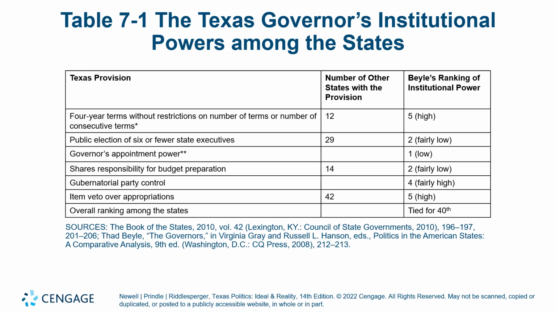Gubernatorial party power, party control. So this is ranked fairly high because, and we'll talk about this more next time, there's some debate as to who tends to be looked at as the highest-ranking political figure. What I mean by this is, if we look at the Republicans and the Democrats in Texas, and I were to ask people, who do you think is the top Republican in Texas? Governor Greg Abbott is definitely at the top of that list.